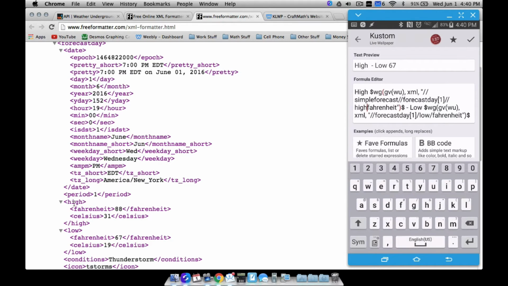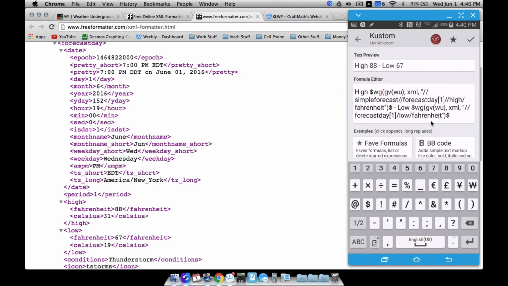And then underneath high, we don't need a double backslash because directly underneath high we have Fahrenheit. So you can do a single backslash. Notice my 88 come back up. You might say, well, I got 88 a lot easier by doing double backslash. It's not good practice to use that double backslash all the time because you might bypass some information. Trust me. Let's go a little bit further into it. Maybe you'll understand what I'm saying here.